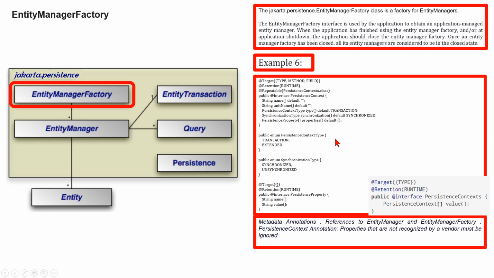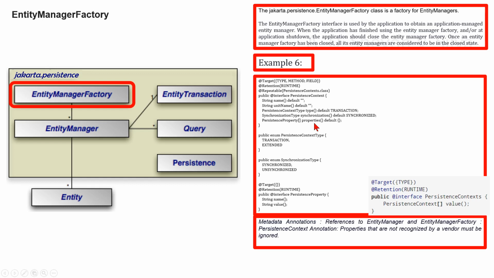The optional properties element may be used to specify properties for the container or persistence provider. Properties defined by this specification must be observed by the provider vendor. Vendor-specific properties may be included in the set of properties and are passed to the persistence provider by the container when the entity manager is created.